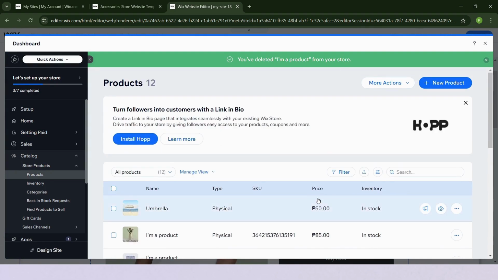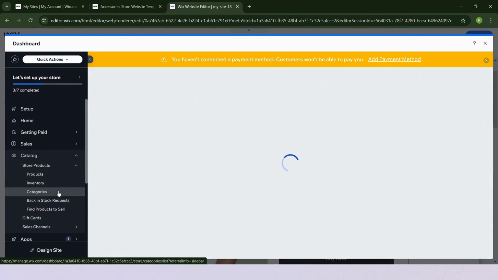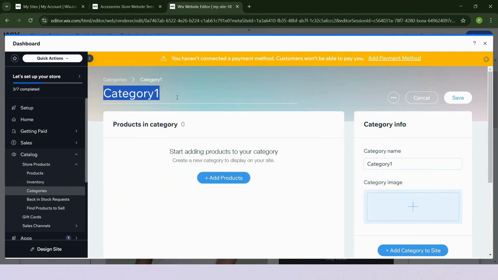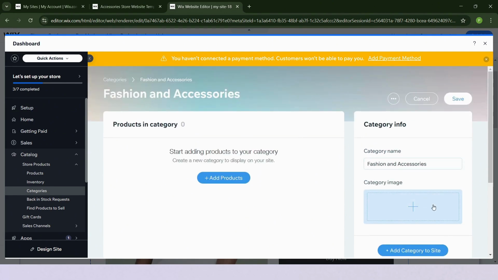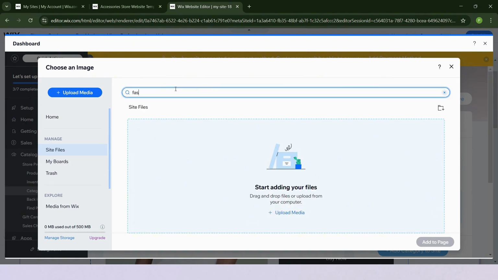Then to add some categories, you just go to categories, and add new categories. Let's just say fashion and accessories. This is going to be your first category. Then you can add some image here, fashion.